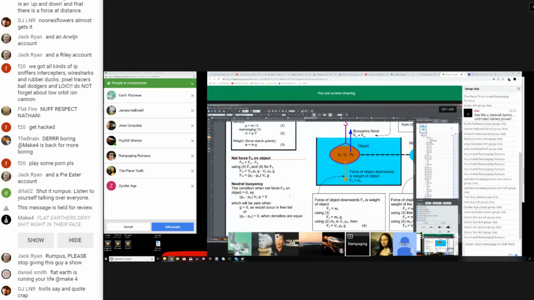No, they shouldn't be there, Rumpus. It should be there, Anthony. No, this is an equation. Anthony, go and show me where it has a formula for neutral buoyancy somewhere, and you will see it'll say this very thing. Go elsewhere and find an equation for neutral buoyancy, and it will show you that. Shut up. You've said that. We heard it the first time.